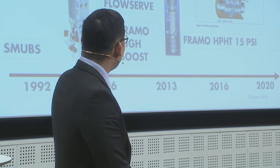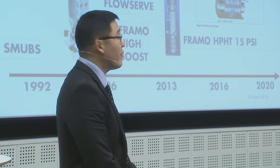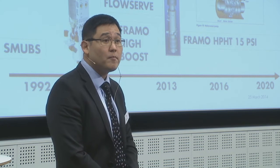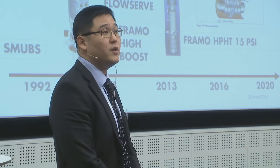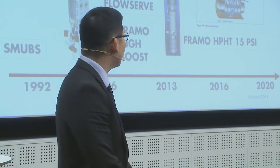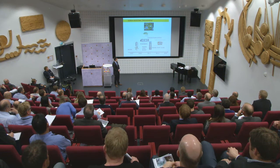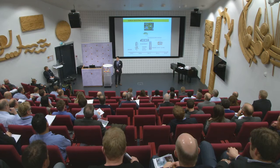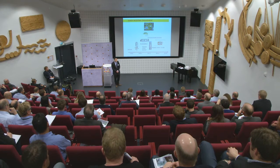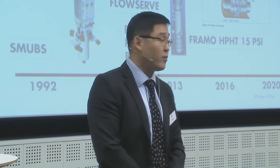Draugen is where we are today. Perdido and BC10, we have caisson ESPs as well. Basically, instead of using helico-axial pumps, we use caisson ESPs. Wet gas compressor is something that's on our radar screen as well. Looking closely, very interested to see what the next step OneSubsea is taking, and we are quite proud to say we are working with them as well.